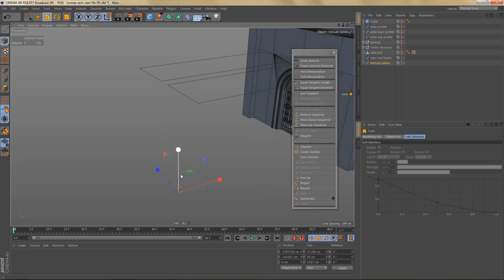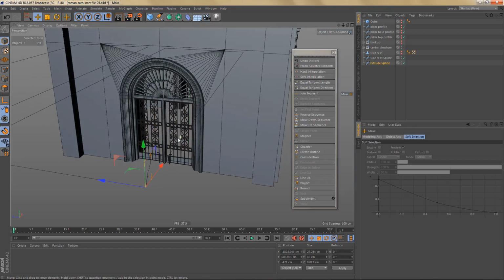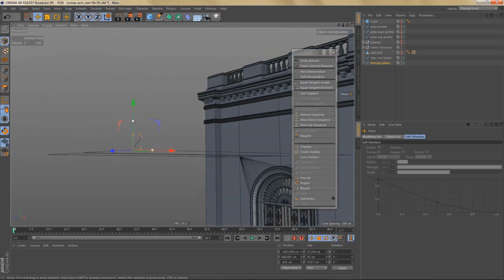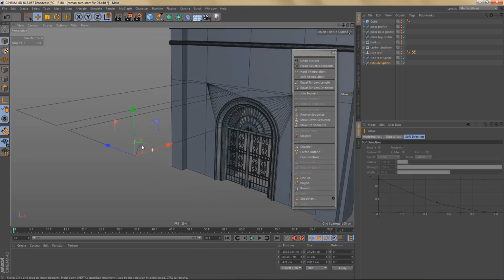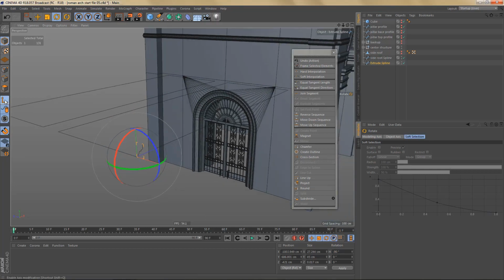Okay, and then I'm going to move it up and snap it to my other spline here, and we need to rotate this minus 90 degrees. I'm going to reset the axis.